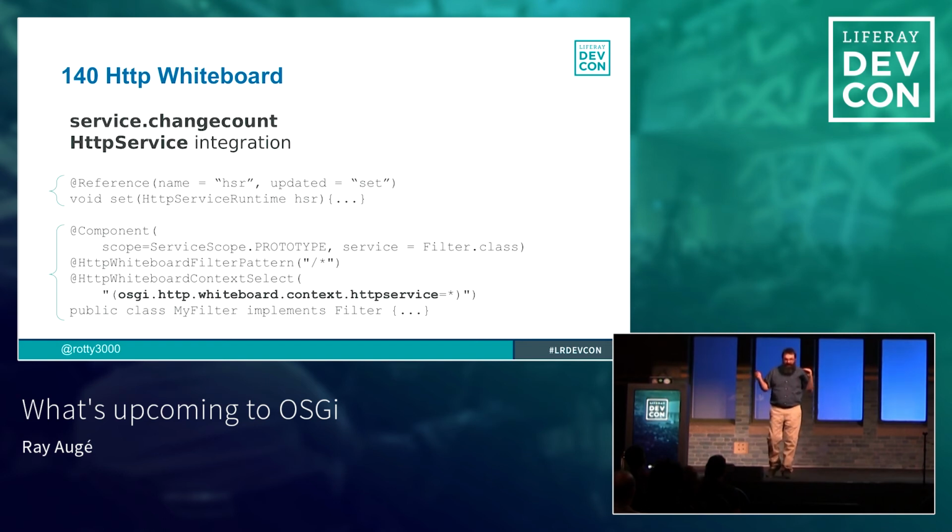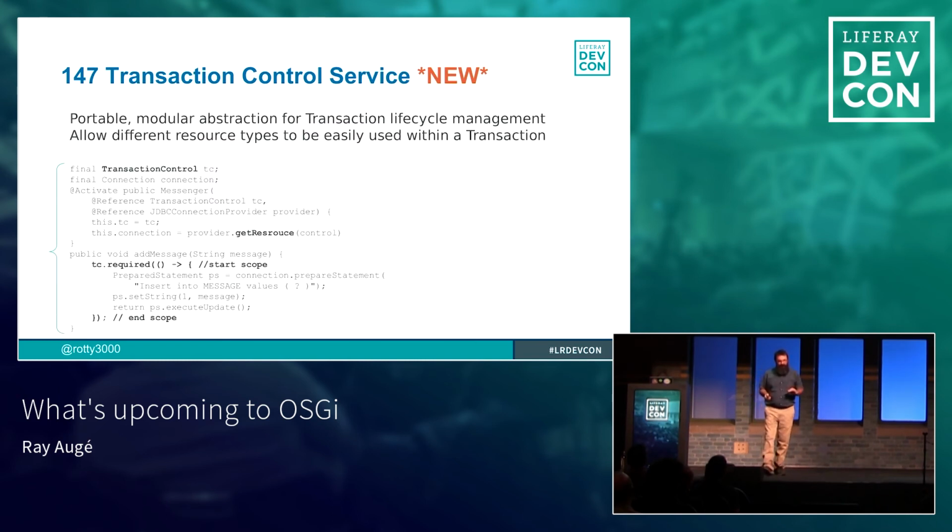So then you can check, is the DTO inside the object graph for the service runtime? Okay, yeah, now I can go ahead with my test. And that simplifies that whole asynchronous behavior. So you have an evented way to detect those changes. And then we have, again, HTTP service integration. That's in about the fourth or fifth line of the second example here, which is integrating the legacy HTTP service API with the HTTP Whiteboard, which some people wanted, so that was added as well for convenience.